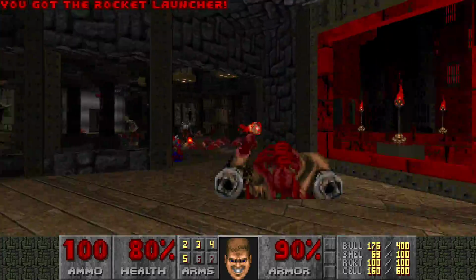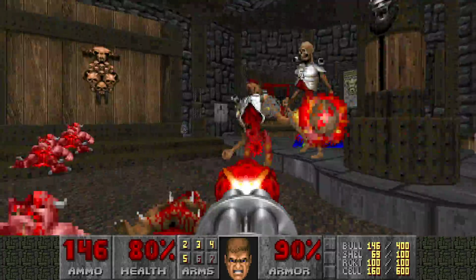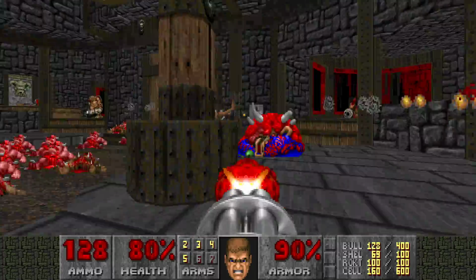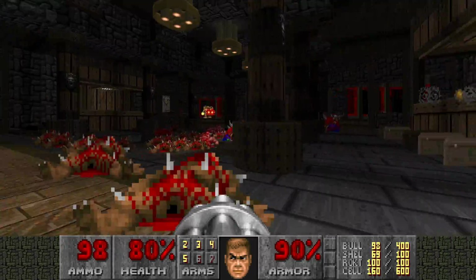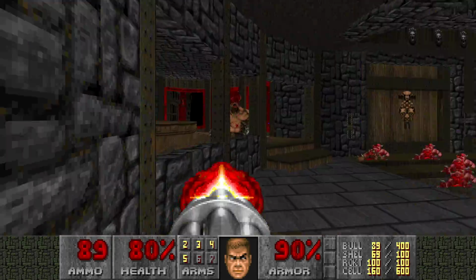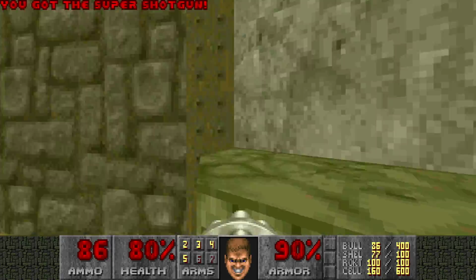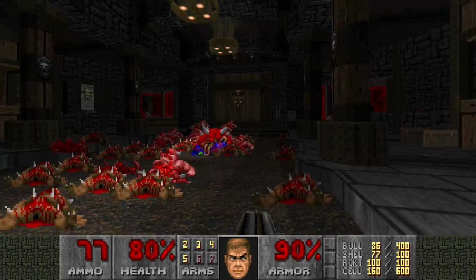Grab the rocket launcher here, it'll be useful for later. And avoid these rockets that are launched right at us. And also grab the super shotgun. Also going to be useful very soon.